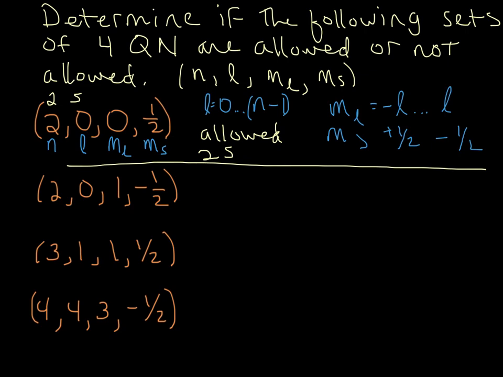And so here we have n equals two, which we said earlier is fine. L equals zero, that's allowed for n equals two. But let's look at m sub l. So looking at m sub l right here, m sub l is greater than l. And so this set is not allowed, that's all it takes. One rule broken, because m sub l is greater than l, and that's not allowed.